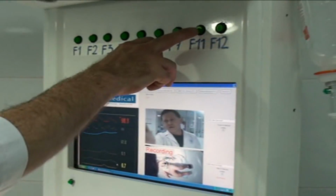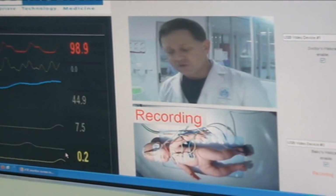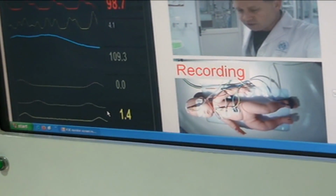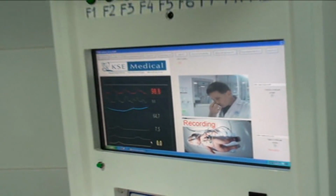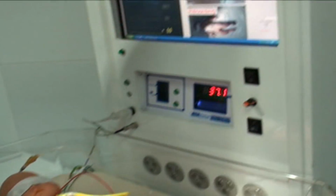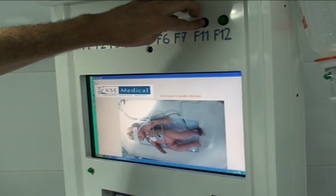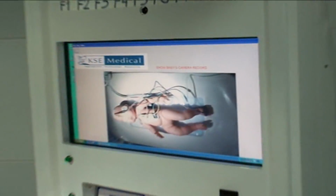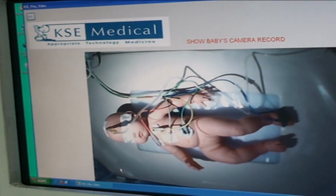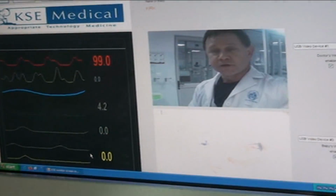When we go, this button here, F11, what it does, it records the baby webcam here, and this will just continually record this baby. With later models, we'll make it so it can have a log as long as you want with compressed video, so you can see everything that happened to this baby during the duration of treatment. Or you can save just a short section, whatever you want to do. I've turned off the recording. If I push and hold this video, then it plays back what was just played before. So that's a neat tool for watching for short term, but as well you can have for security and safety and other reasons. You can save video for the entire procedure, care of the baby.